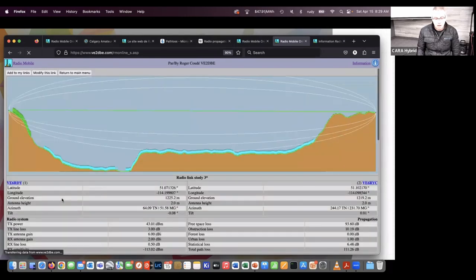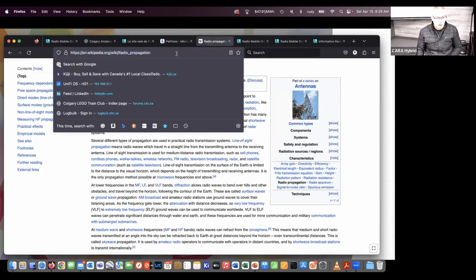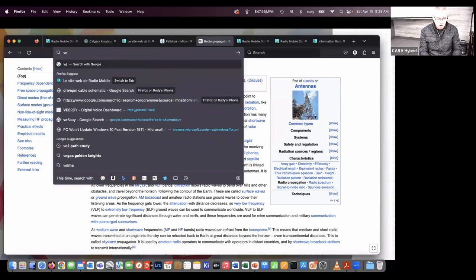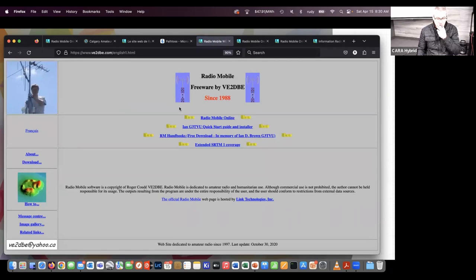If I can just make a comment while you're looking that up there, Clinton. My understanding of Radio Mobile is that there's basically two parts to it. It was originally a commercial program that you needed to buy. That's right. And that would give you information on coverage from a particular spot. Like if you were setting up a receiver, it would produce the map that will show you the coverage. But Roger has made it available to amateur radio people for nothing. But it basically does site to site. So you can say, go from this tower to that mountain top or whatever, but it doesn't give you the sort of general coverage map.